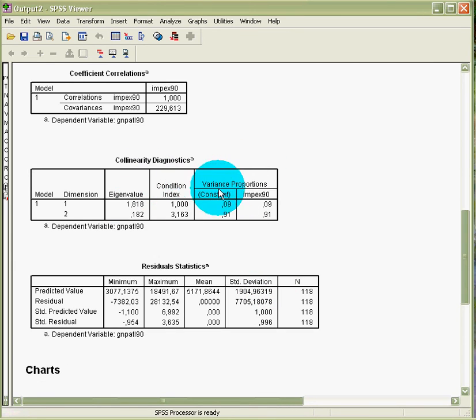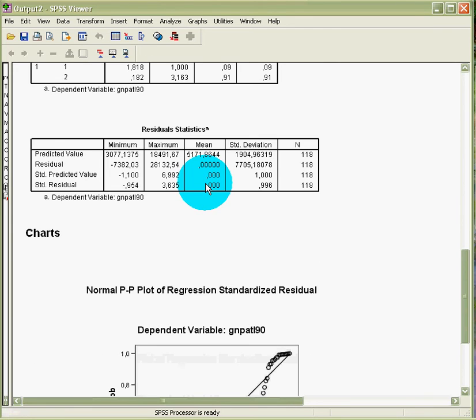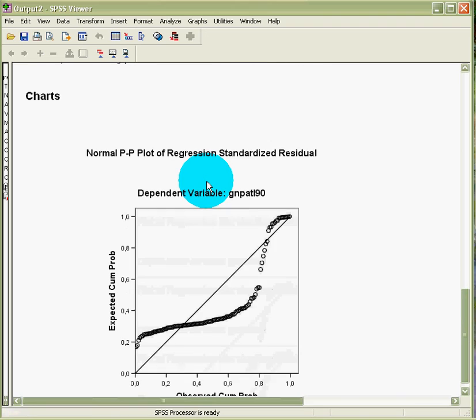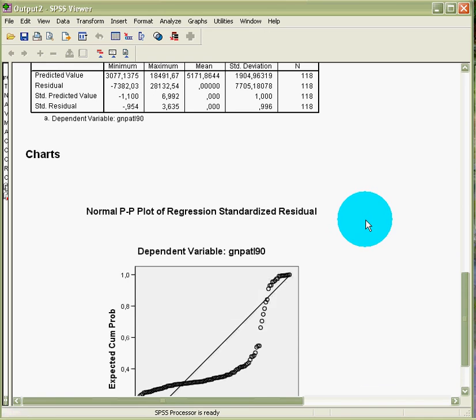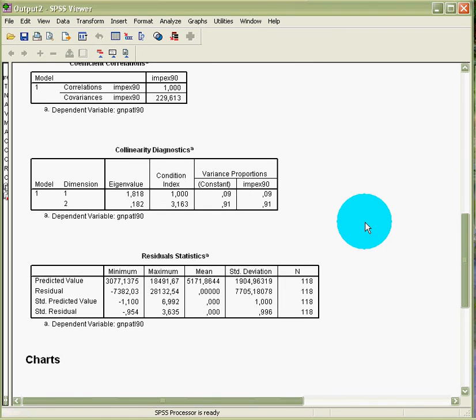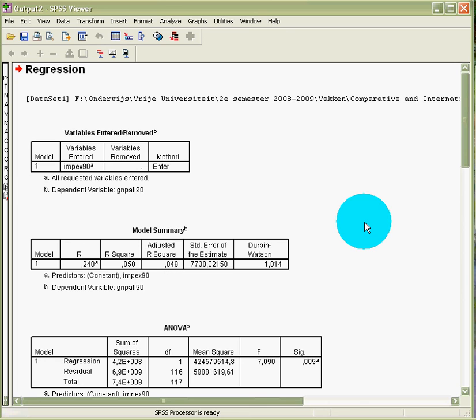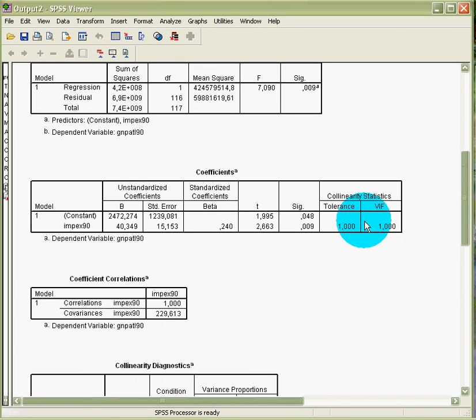And what do we see here? This is something we don't like, because here we see that the residuals are not normally distributed. They are way off this 45-degree line. This is a problem. We cannot use this model in this fashion. We have to do some altering. We'll talk about that later, but this is just some basics about scatter diagrams and running a regression, how to interpret the t statistics and the significance levels.